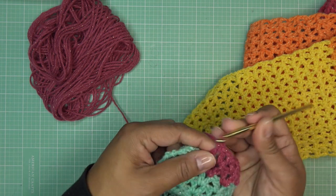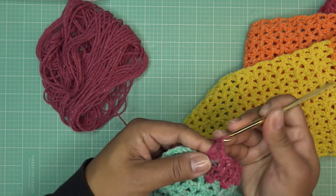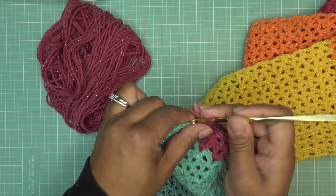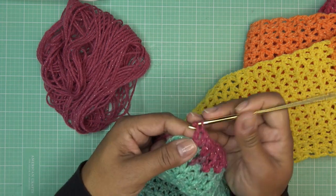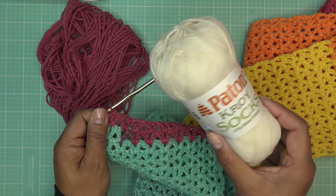And then I told you maybe I'll do an edging on this because it's kind of plain, but I'll show you what an edging might look like. I don't think I'm going to do it for this one because of the way the colors change on this. I was thinking, okay, a black edging. But then I thought, well, that might be weird. Or like a soft white edging. So I did bring this color.